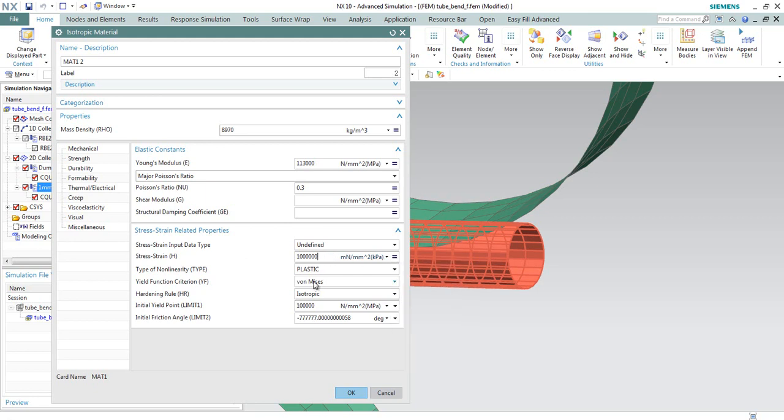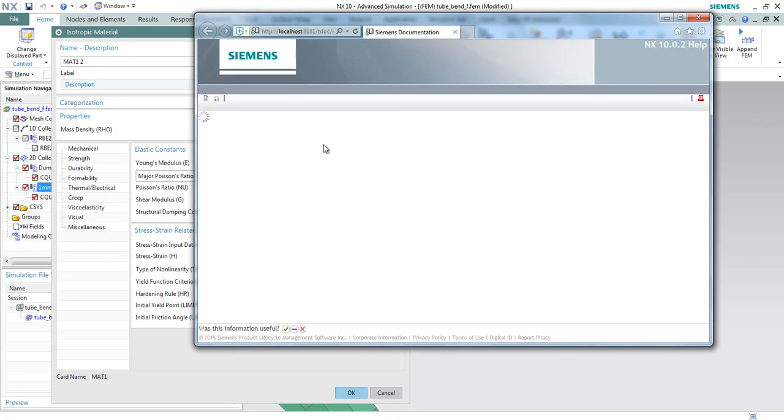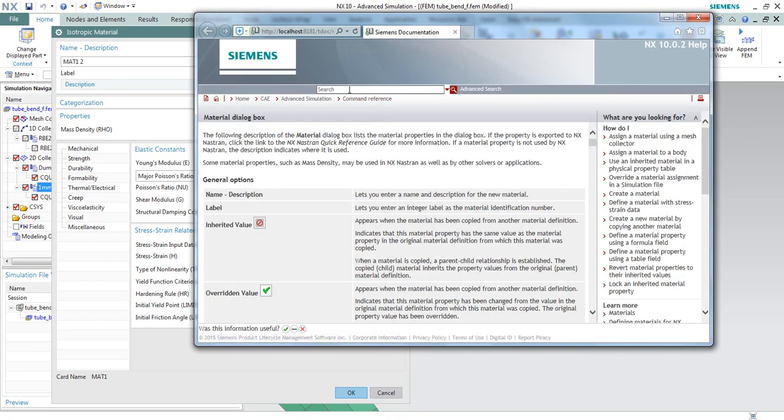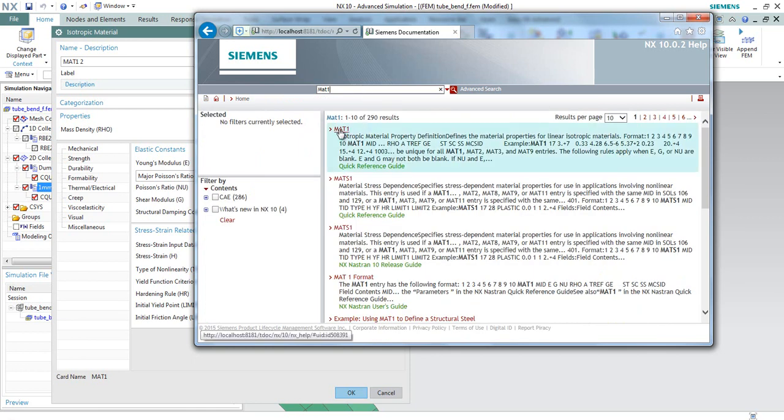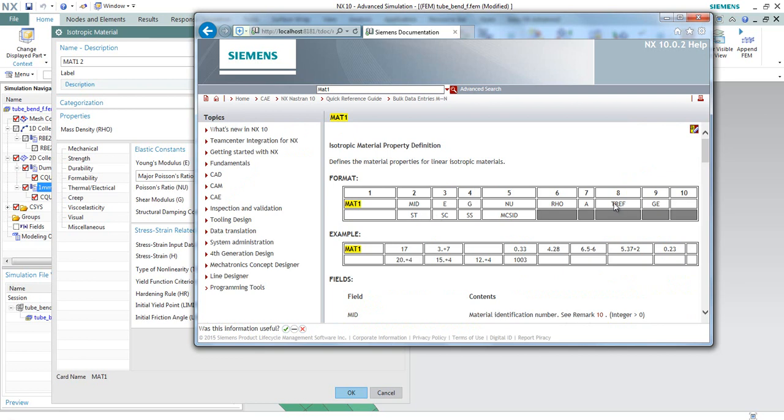To understand more, we can look at the help files. I'll just press F1 to activate the online help. From here, we'll search for MAT1 and click OK. So we can look at MAT1.